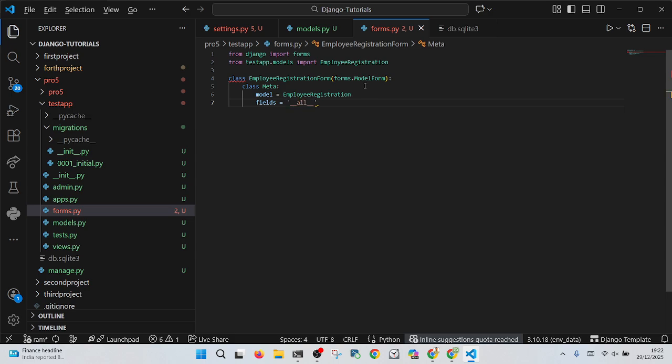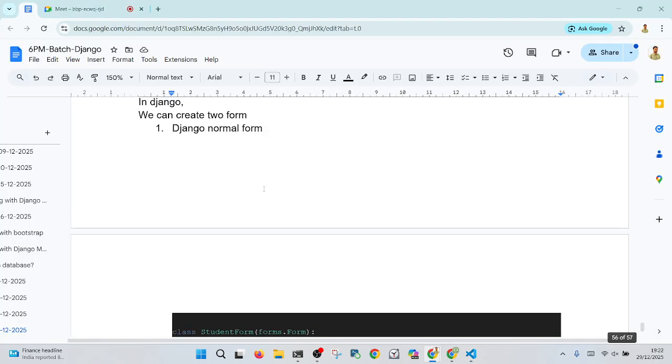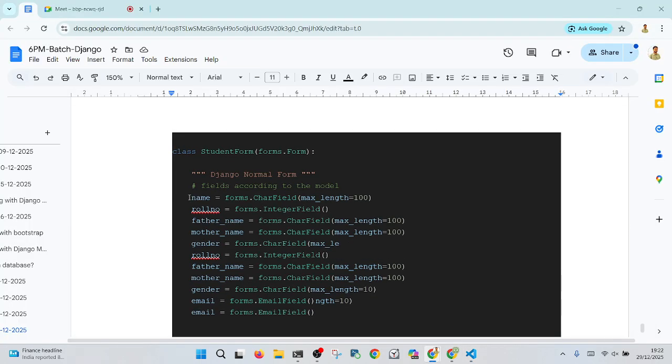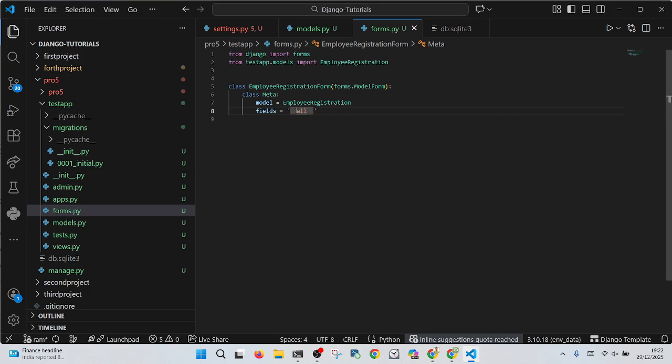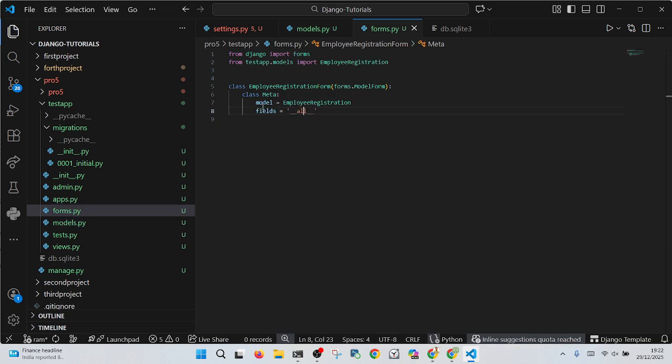This means our form is ready, guys. In the last session, we defined the forms one by one. Do you remember, guys? We defined all the field names one by one. But now I am just using all the field names we have here, so there is no need to define them. This line is enough, guys. This is your model's name, this is the syntax. Don't worry about the Meta class, I will explain it later. The form is done now.